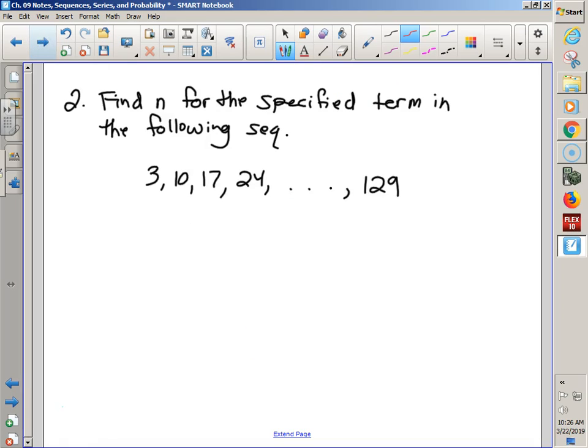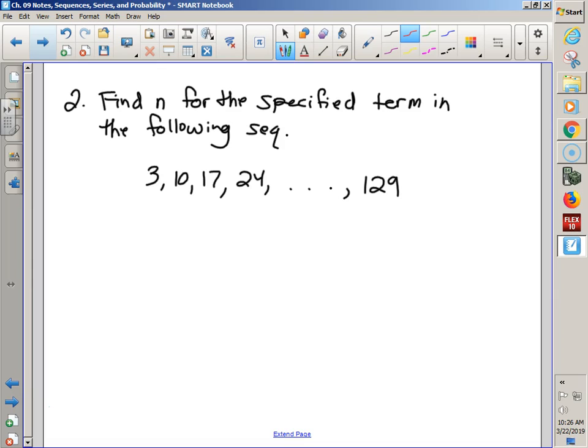Oh, just got a little more interesting. Why don't you plug into that a sub n formula again as much as you know, and then ponder, if I can get my a sub n formula, how can I use it to figure out when 129 will occur? And some of you are like, well, I'll get my calculator and I'll just start plugging in numbers and go find 129. Well, that is one way.